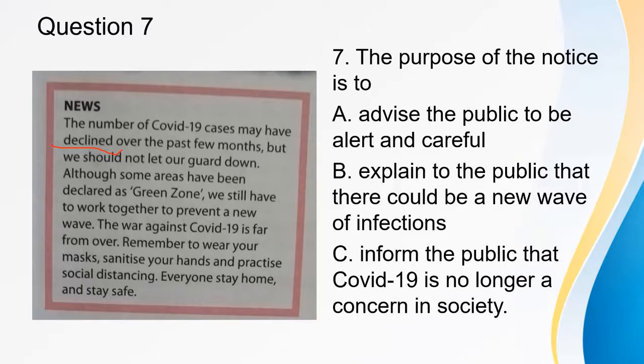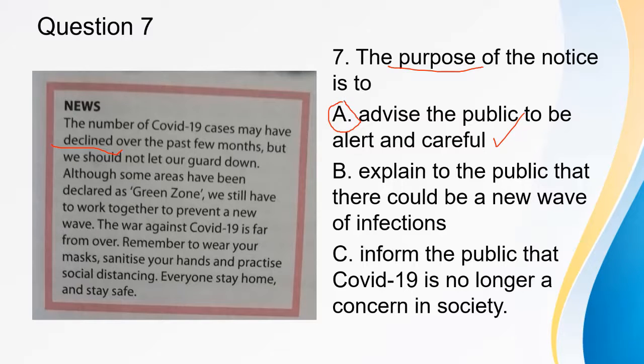Alright, so now, move on. The purpose of the notice here is to what? What does purpose mean? The purpose here refers to the objective. What do you think the objective is? A, advise the public to be alert and careful. Yes or no? Yes, the answer is correct for A. So you have to put a circle here.